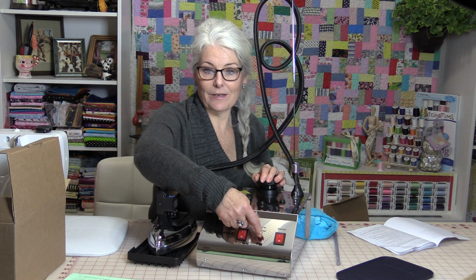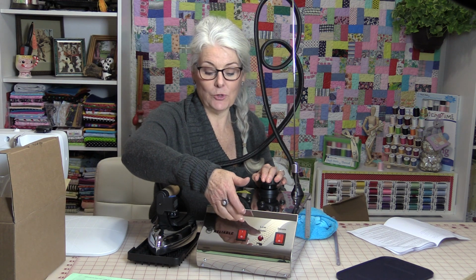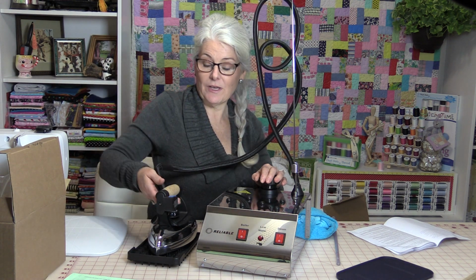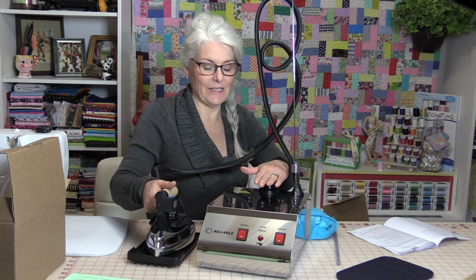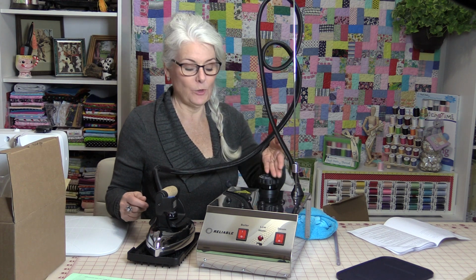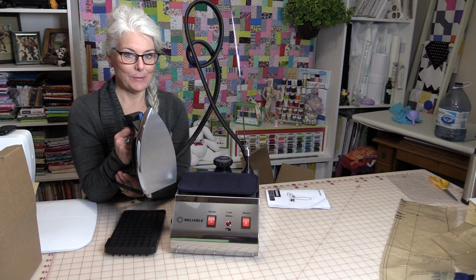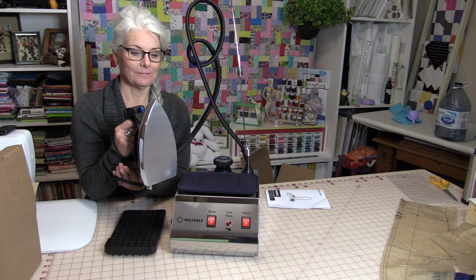When the indicator light comes on, it's going to need more water. What I'm going to do is I'm going to shut the machine down, and I'm going to take some steam out of it just to release a little bit of pressure. And then I'm going to be able to undo this. The pressure will come out, and I'll be able to fill it up with water. So let's see how much steam we can get out of this.